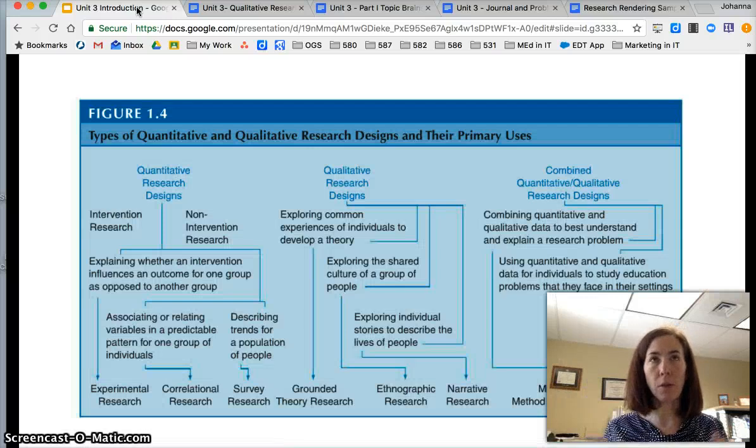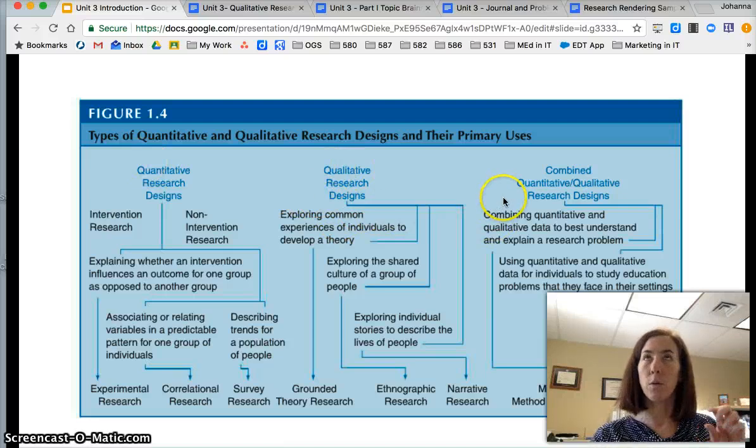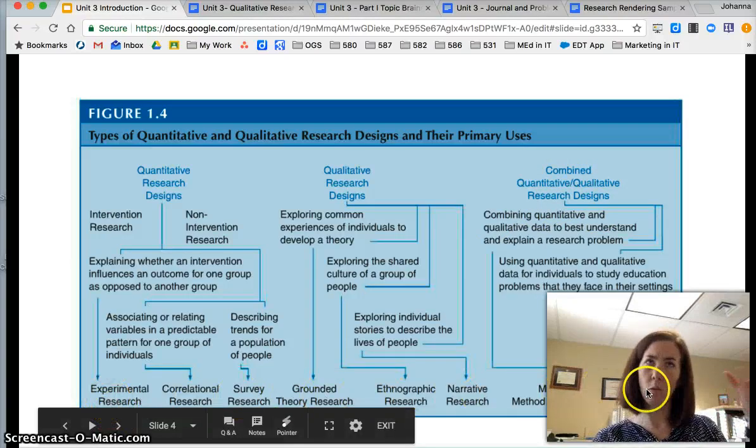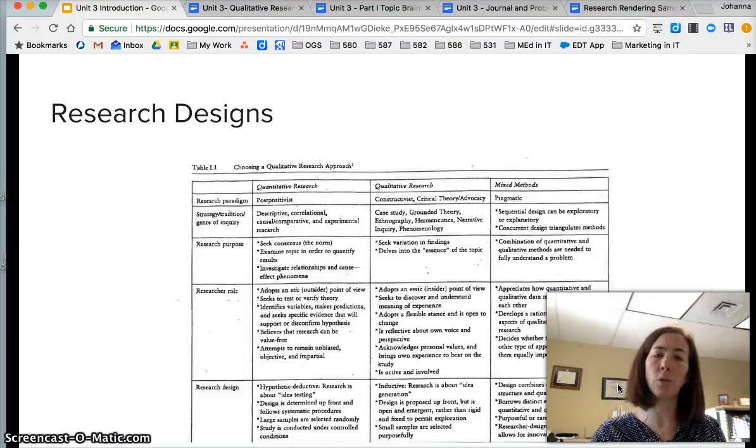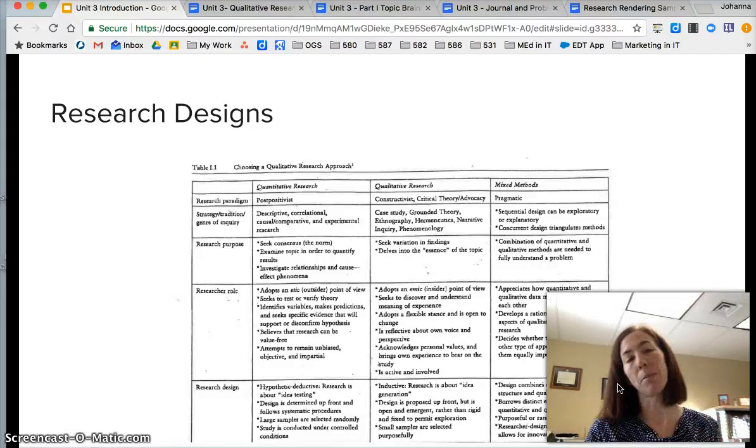And so just a reminder here that there's a full spectrum of research methods that are represented that we will talk about. Right now, we've been focusing on these big branches of quantitative and qualitative. In Unit 4, you'll get into action research and mixed methods, which is this combined piece. And then down here are kind of the more specific methods that emerge out of those designs. So you may want to go back to the paper that I gave you in class on February 3rd when we met, just to have that out as you're doing the reading in Chapter 4.